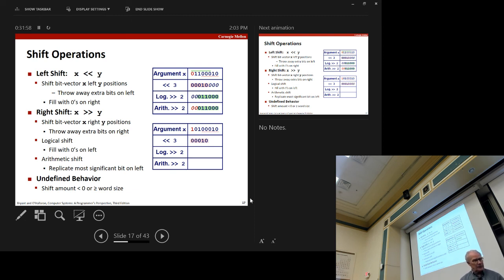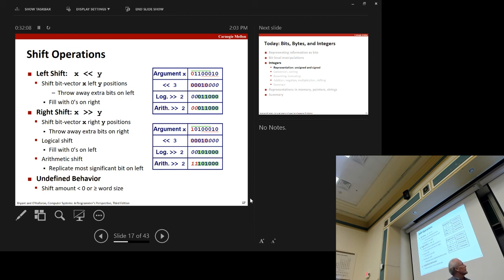And so as long as it's a zero there, then arithmetic and logical shift will be the same. But as this example shows in this second case, where there's a 1 in that most significant point, now when I do an arithmetic shift, I will fill in with 1s, which is not at all intuitive that's a useful or a good idea. But it turns out when these are representing potentially negative values, as we'll get into later, that's actually a very useful operation. It's a way to divide something by a power of 2, roughly speaking. So we'll see in just a little while why there's a distinction.